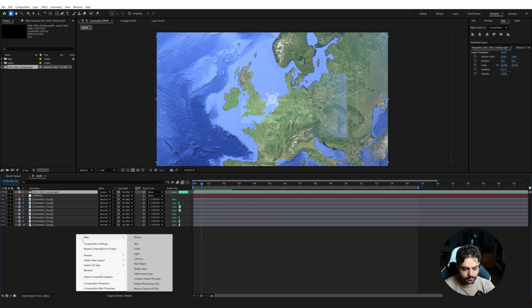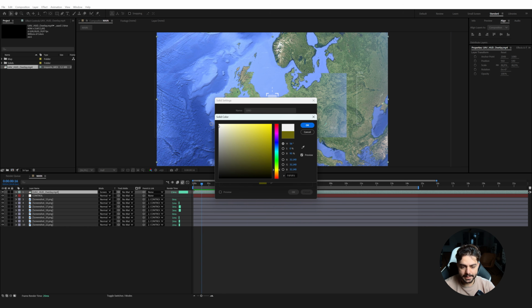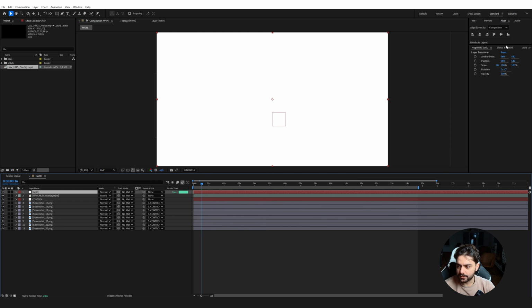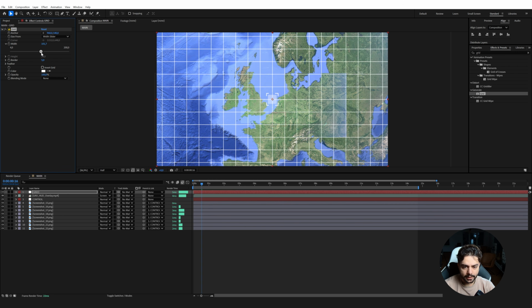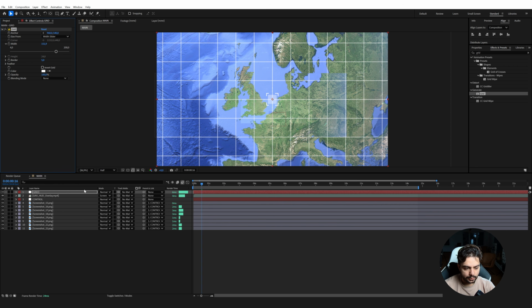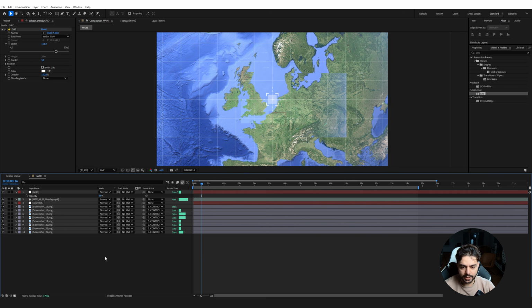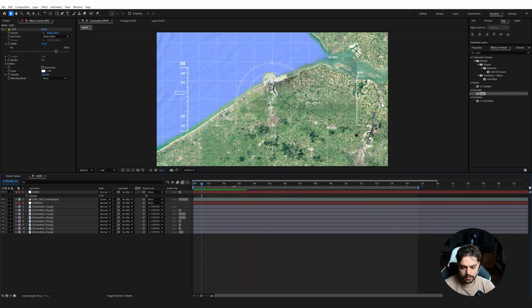And that looks really cool. I'm also going to right click, new and create a solid, and this is going to be my grid, and I'm going to make this a white color. Click OK and OK. And now I'm going to search for the effects and presets here in this tab, choose grid, and I'm going to apply the grid to this solid layer. And then change the size form to width slider. And that way we can create a nice grid like so. Press T on the keyboard for that grid and change the opacity to something like 25, so it's not very obvious, but it's there. And that way we create a nice digital look.